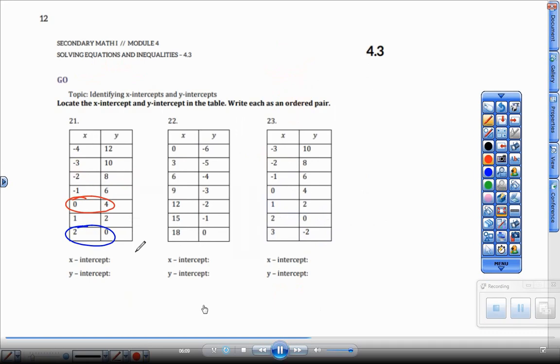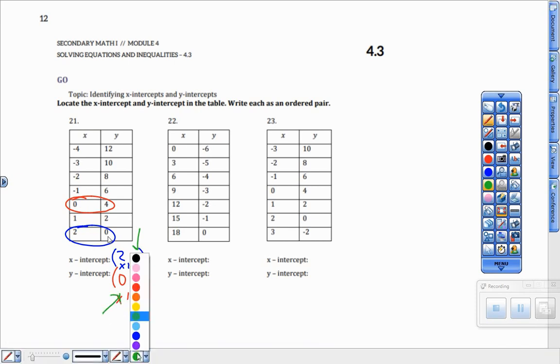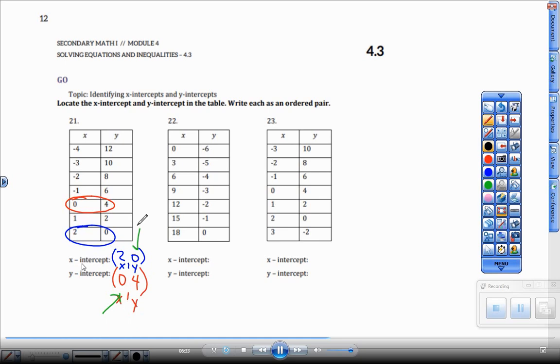Here we go. These, I want you to realize the y-intercept is wherever you have x is 0 in the coordinate. The x-intercept is where you have 0 in the y spot. So I could tell this is the y-intercept, 0 for x. I could tell this is the x-intercept, 0 for y. Always that way. Opposites. X-intercept, y is 0. Y-intercept, x is 0. I would also like you to practice writing this function in recursive and explicit.